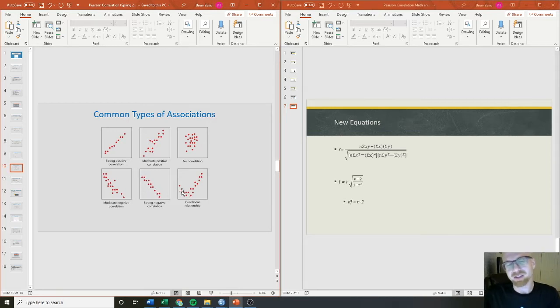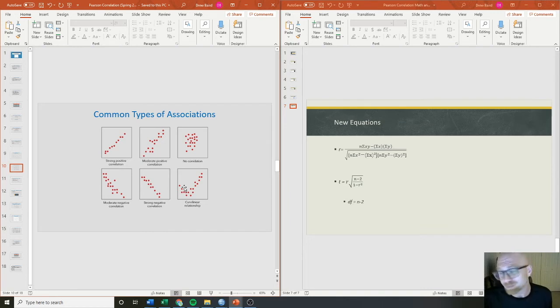Maybe if you go into grad school, you can learn about curvilinear relationships and how those are measured. A curvilinear relationship is where a relationship is either positive or negative to a point, and then it changes. But you don't have to worry about curvilinear relationships this semester.